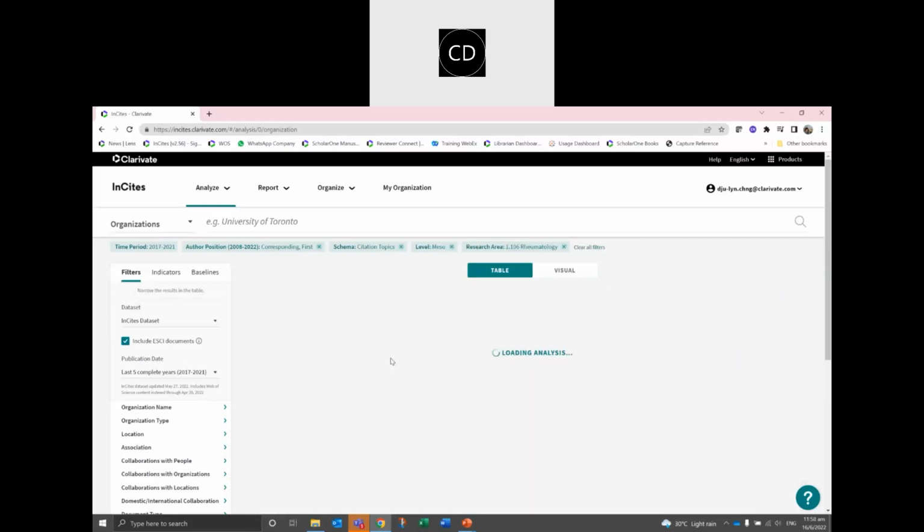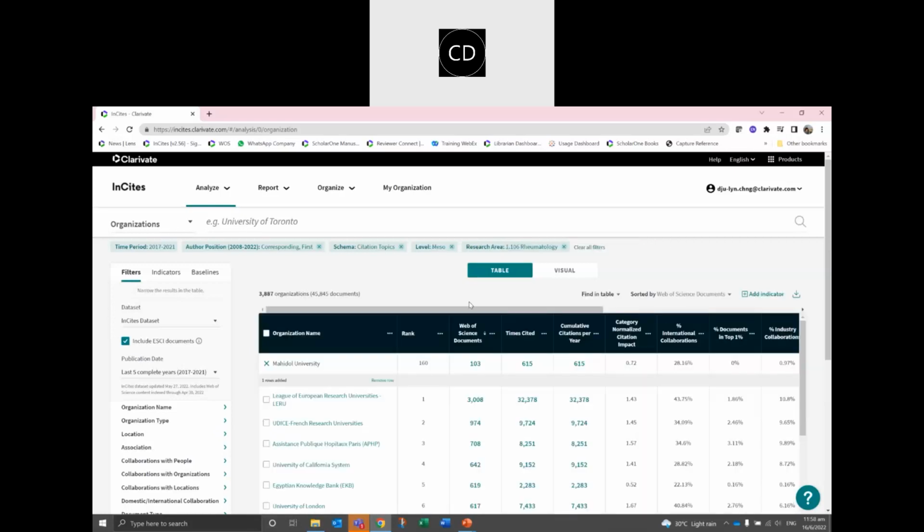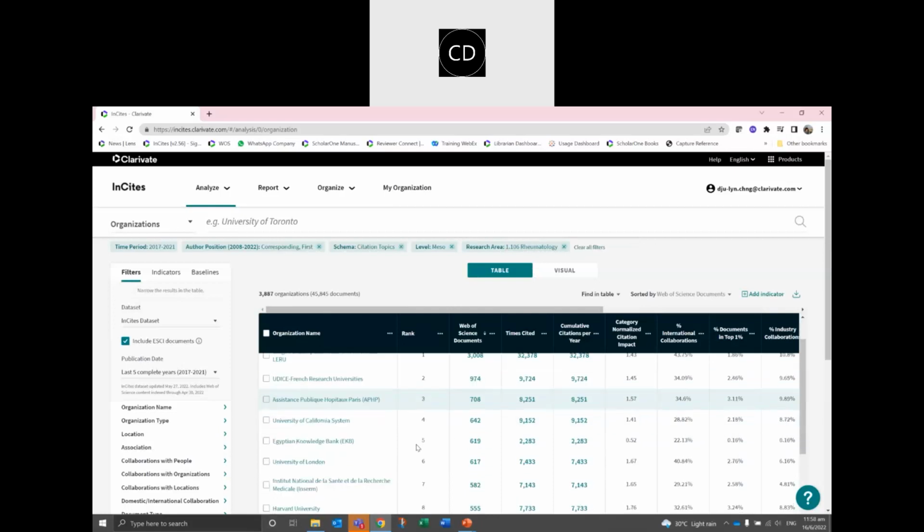So I remove ASEAN. Then this becomes the institutions around the world that are publishing on rheumatology. And these are papers that those institutions are corresponding authored or first author of. And immediately you can see who potentially you could collaborate with.